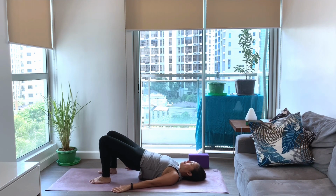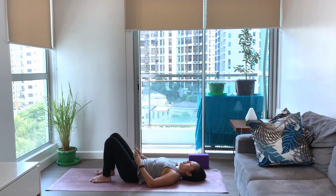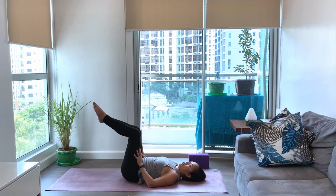4, 3, 2, and 1. Good job. Now from here, you have an option to keep the feet down to the floor, or you can float your feet up like this. Okay?